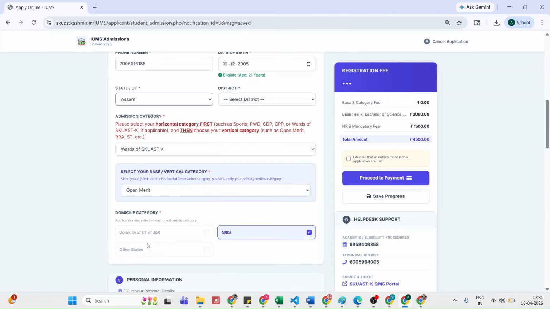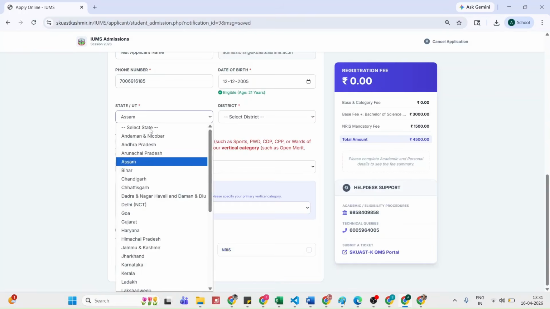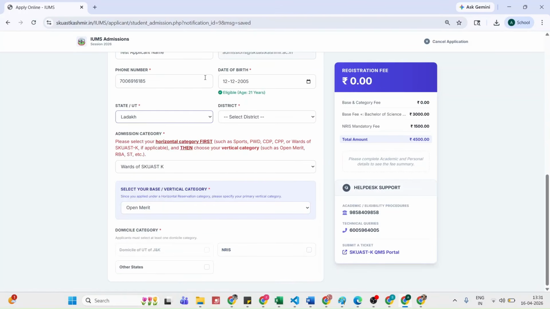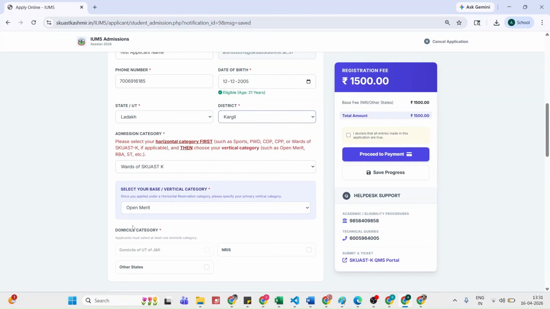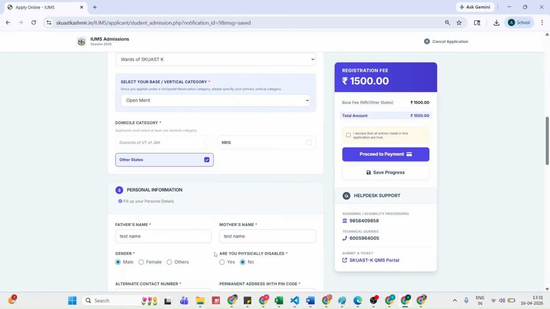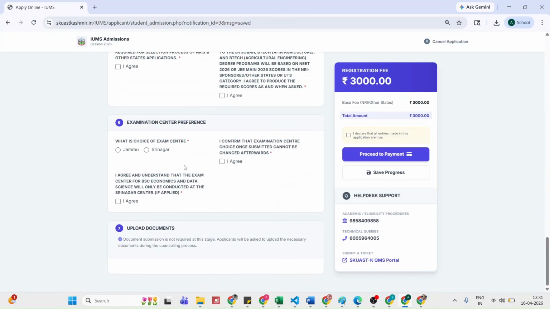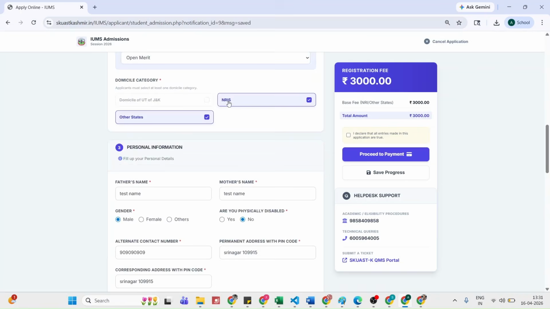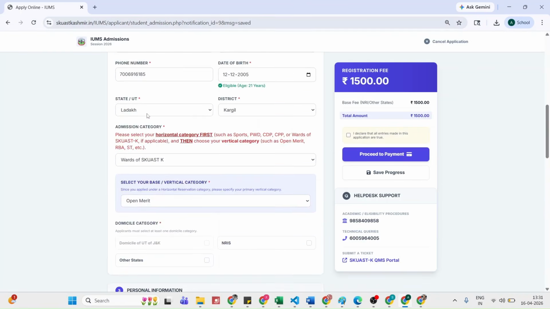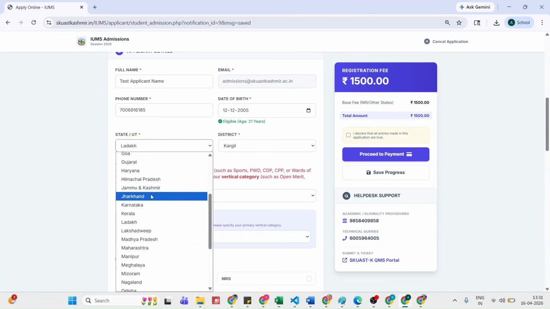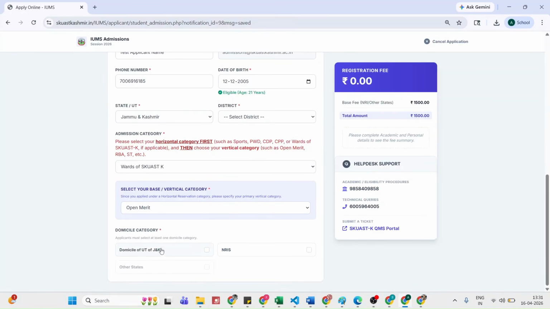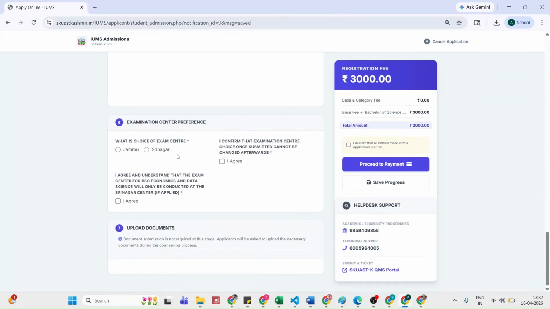For example, an applicant is from Ladakh, which belongs to the other state category, and is a ward of SKUAST-K, then he can only apply under the other state category, right? And also he can apply for NRIs. In that case, the exam center choice is still being asked. And if we select only J&K over here, the exam preference is being asked again.